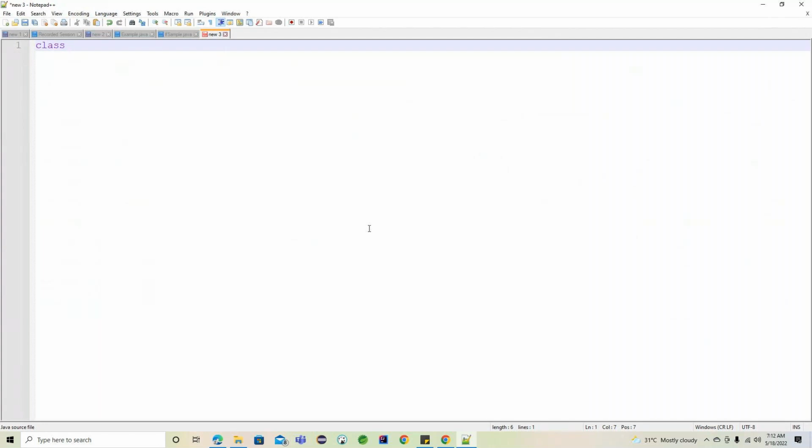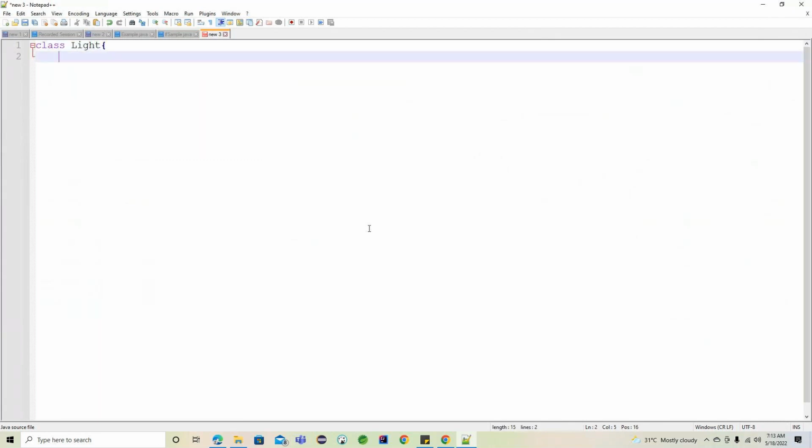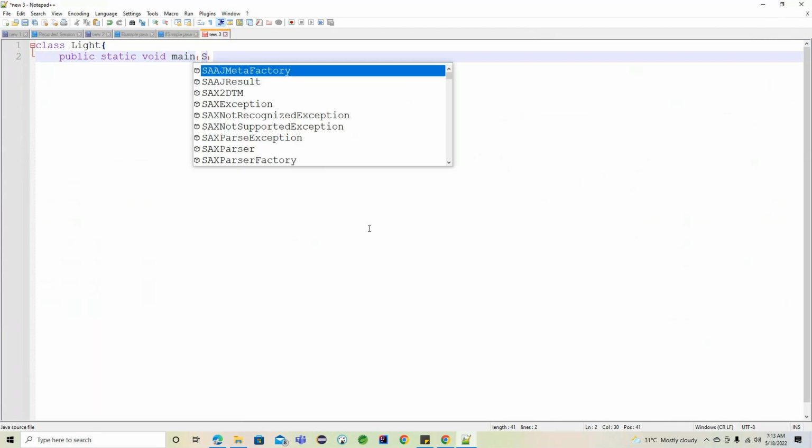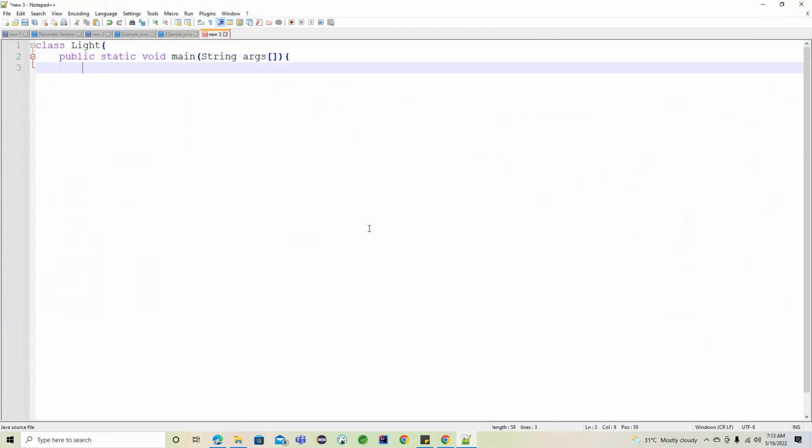So what is the name of the class we can provide? Basically, I'm trying to come up with the light. I'm just trying to find out the light speed here, based on the days and milliseconds and seconds time. So what is the speed of this particular light here? That's the basic example we are going to find. Now you can see the class I created. I came up with the main method, because we already discussed that without the main method, we cannot run any example here.